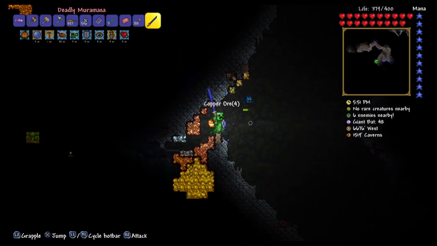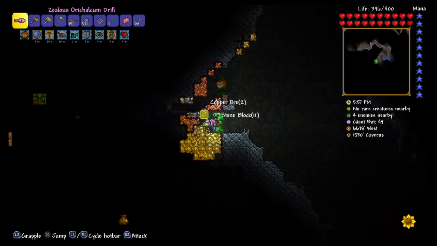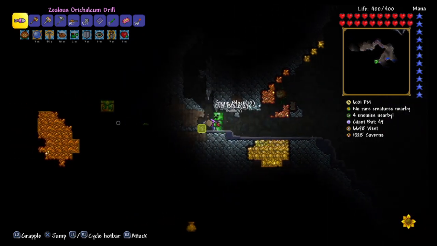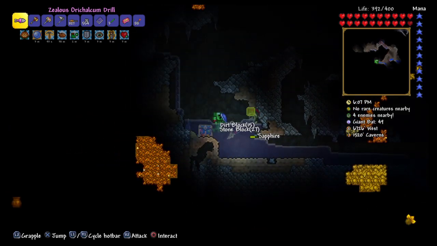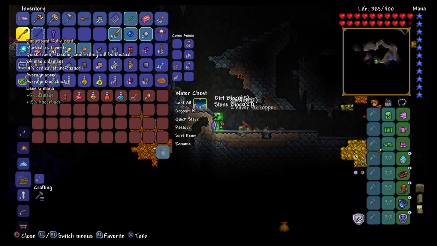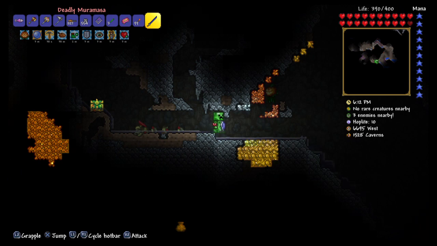Chest I haven't looted. I mean, I doubt it'll have anything of use this late in the game, but gotta look, right? Yeah, spelunker potion, some gold, torches. Nothing too fancy.